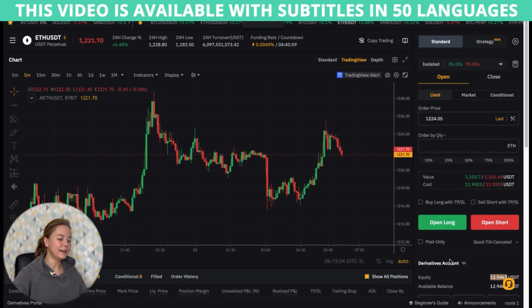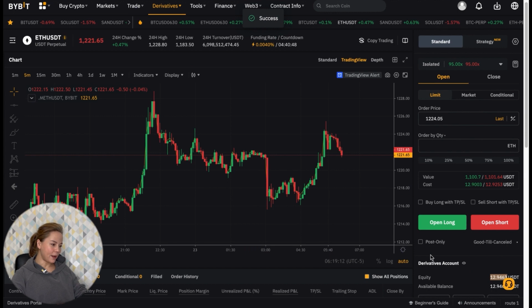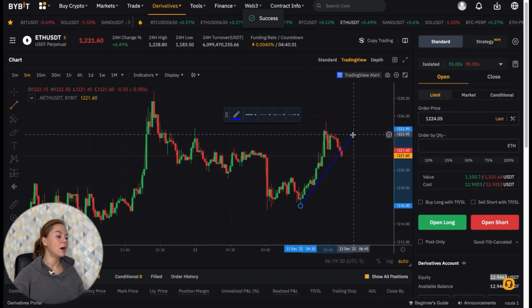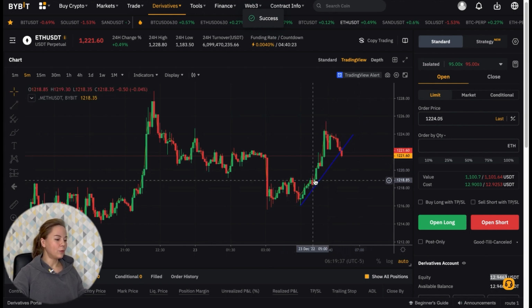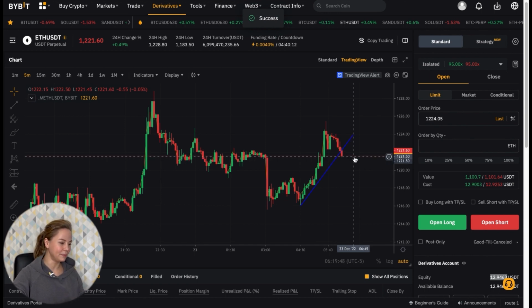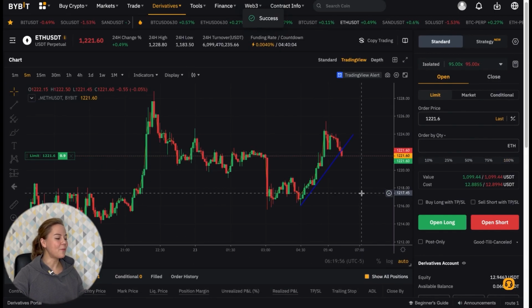Guys, let us take our 12 US dollars and see what we can make, what's happening in Ethereum US dollar pair right now. We can see a trend. Let us make it visible and make a trend line here. As you can see, we can expect the price to break it and to go down, but looking at all that higher lows, I suppose we could set a limit not far from here, and let us open long.